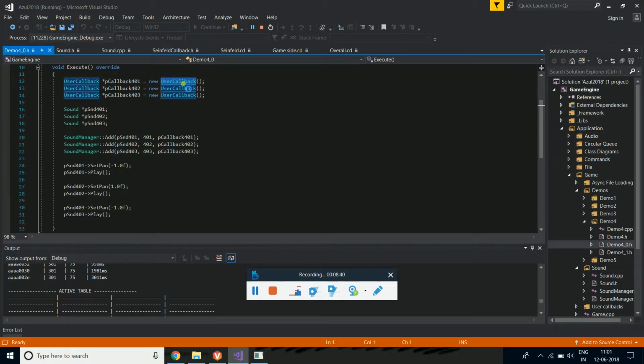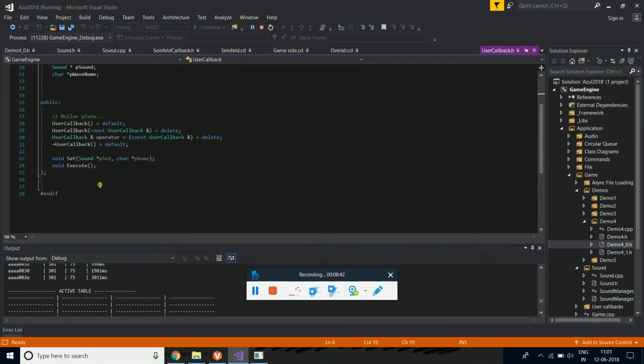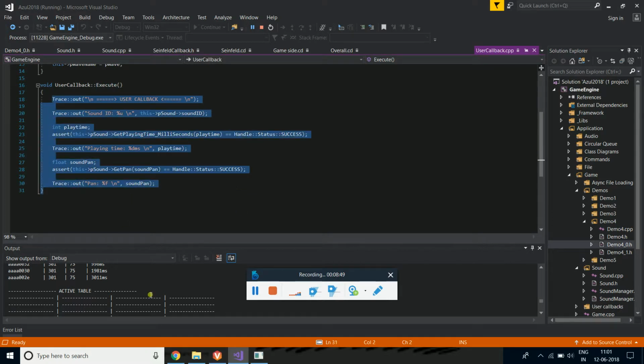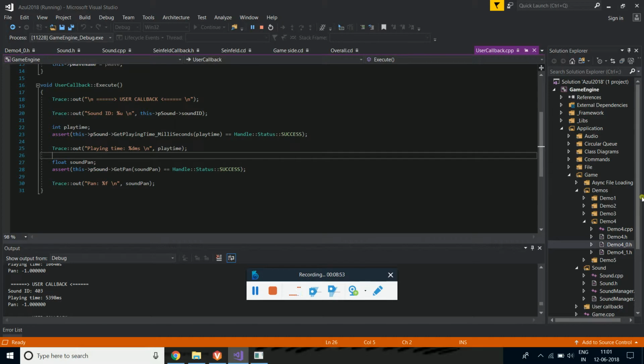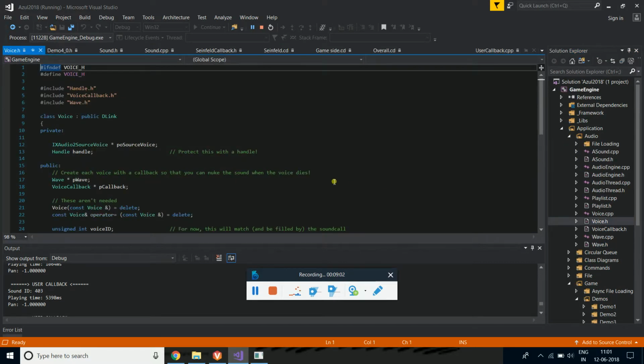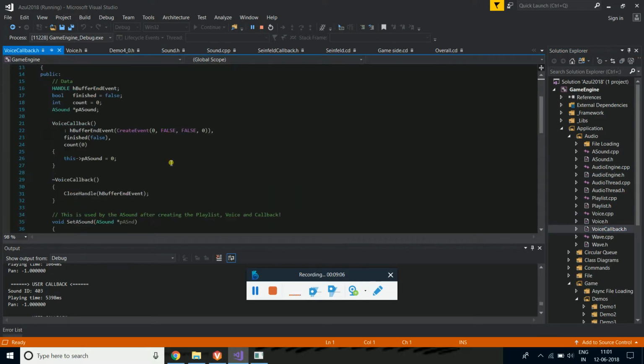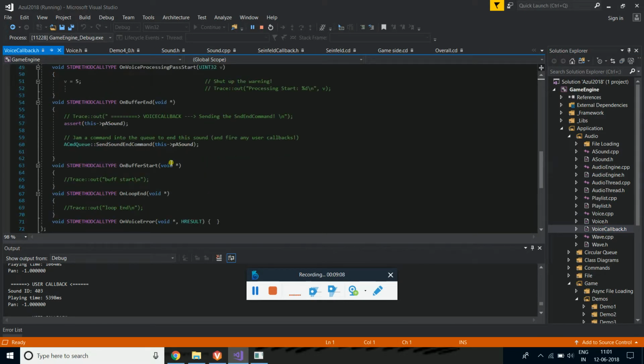The callback itself is pretty simple. It associates with the sound, it has a wave name, and the only thing it does is print what we saw over here. The idea is that the XAudio2 voice callback goes back and triggers an ASound end command. There's a lot of going back and forth between the sound and the ASound.